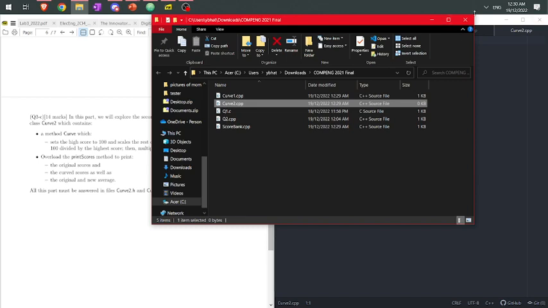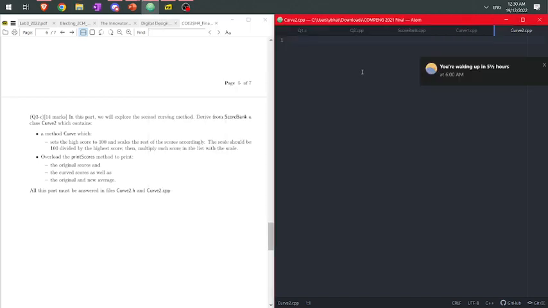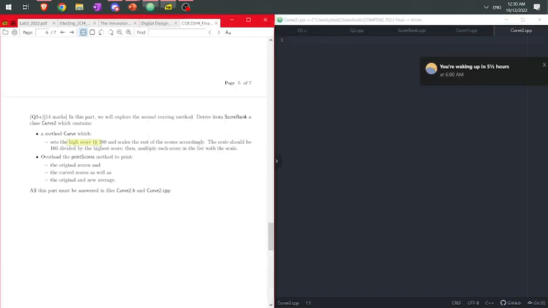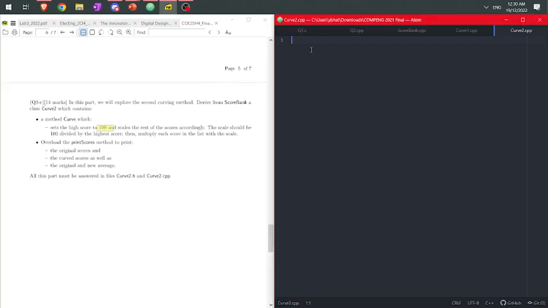There we go. Now it should work. So we start off with the method curve, which sets the high score to 100, scales the rest of the score accordingly. So this is important. We will have to work with a sort of scaling algorithm in this particular class. So again, this is a lot of boilerplate code. It's not very engaging.